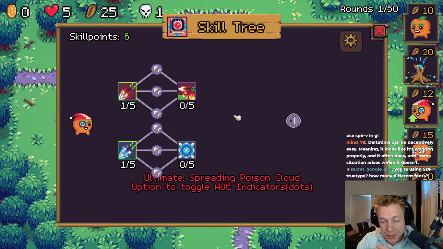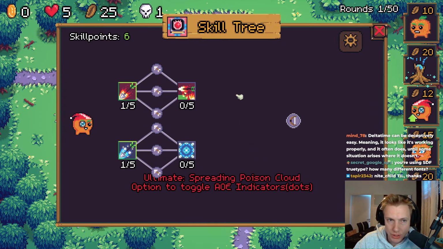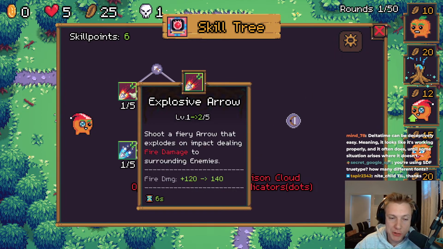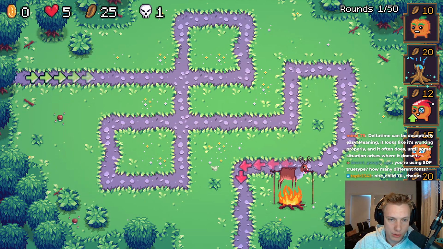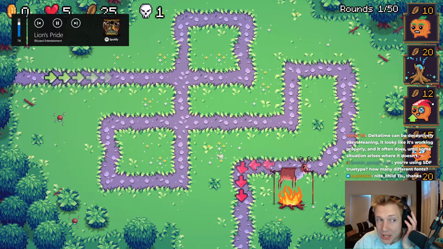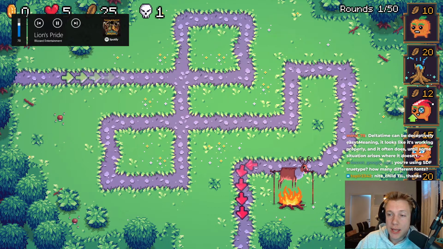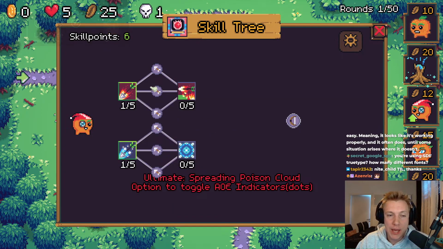Okay, guys, let's go back to the game. Today, I want to work on the skill tree of this guy. To recap a little bit for those of you who don't know, I'm working on a tower defense game in C++. It is inspired, obviously, by Bloons, if you take a look at this map. Secondly, the game is inspired heavily by Path of Exile.